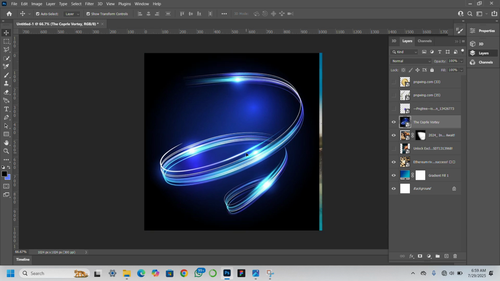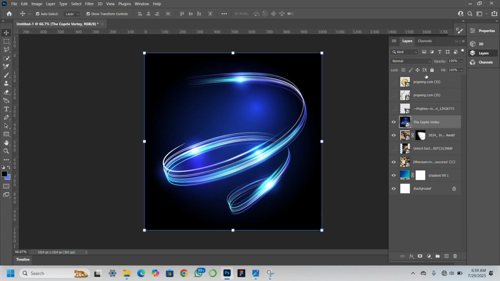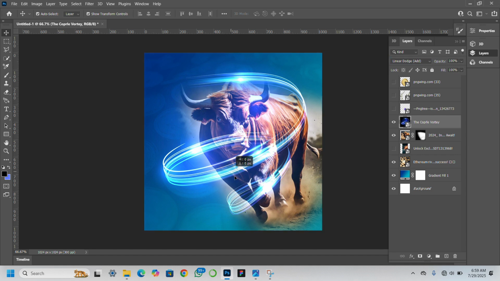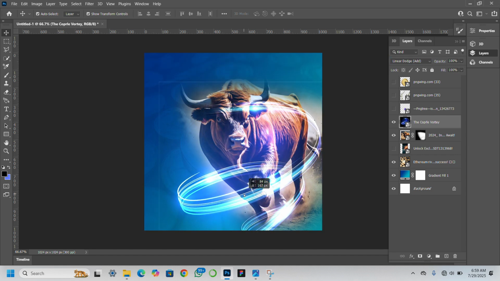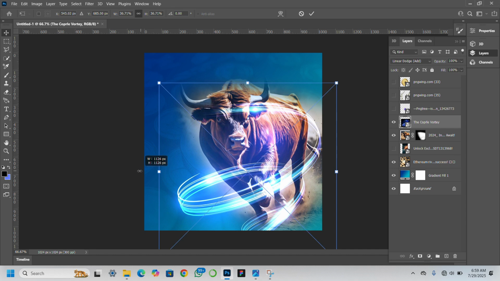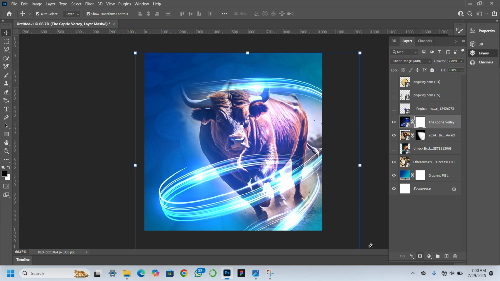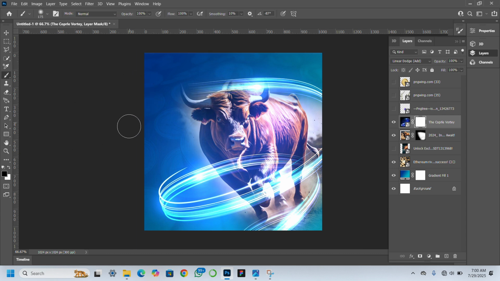So what I want to do, I want it to serve as an overlay. So I go here and I click linear dodge because I'm looking for that lightning kind of effect on this image. So I'm just going to increase. I'm just going to erase the edges of this overlay, so that the sharpness won't be showing. I hope you are seeing the effect.